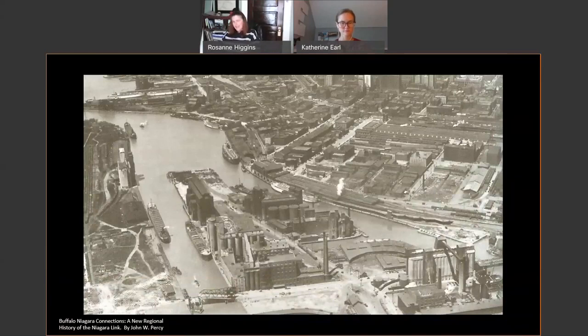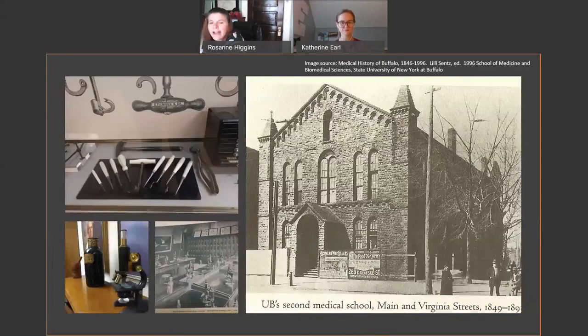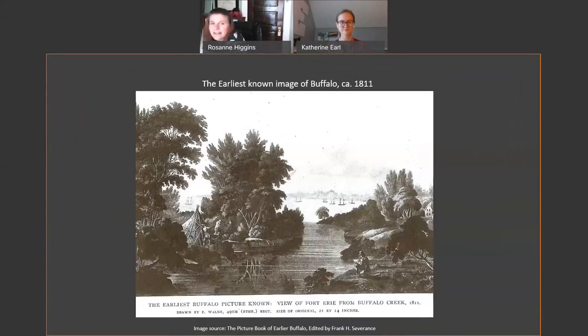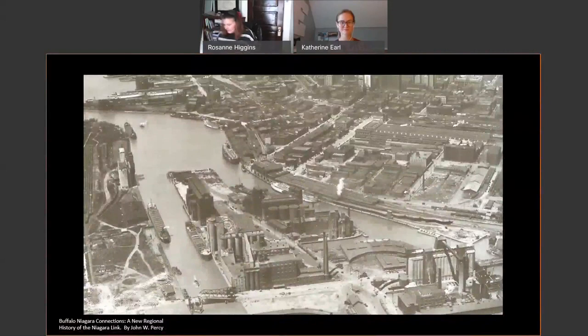So by the turn of the 20th century, again, we see the city of Buffalo explode population-wise. We're up to like 350,000 people by the turn of the century. So just rapid population growth. So again, we've gone from that to that to that in such a short time, in a century, essentially. And that, again, the anthropologist in me is blown away by that transformation.